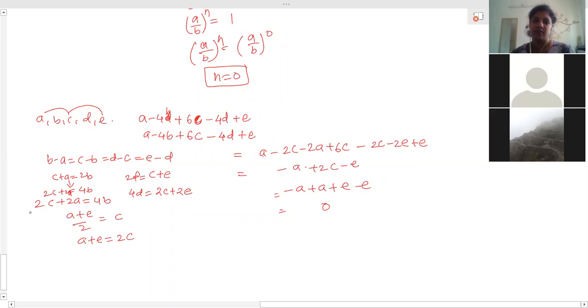And this value I have replaced in the question asked. Same thing here. So in place of 4B and 4D, these values have been substituted. Then the relation we got is in terms of A, C and E. Now C, A and E are at equal places, so the difference will be the same. That means A, C, E are also in AP. So therefore A plus E is equal to 2C.